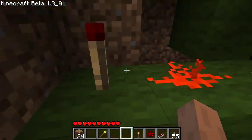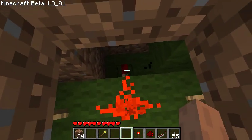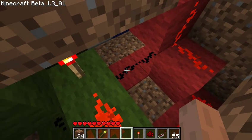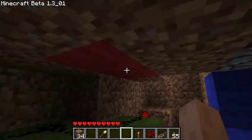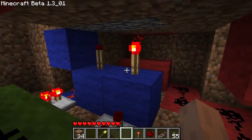And this is an AND gate, a very simple one. The output of the AND gate comes out here. So the switch has to be on, and the pressure plates have to be pressed in order for the signal to come out here. And all that does is join up here, so that has the same effect of pressing the indoor pressure plates. It ends up powering this redstone, which opens the doors.